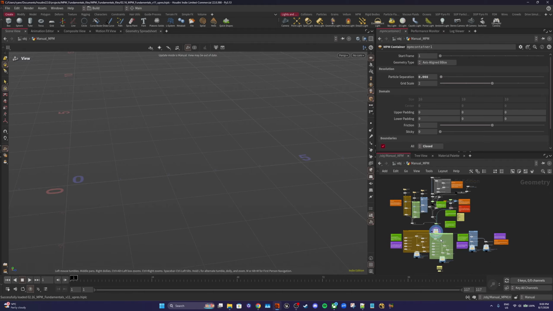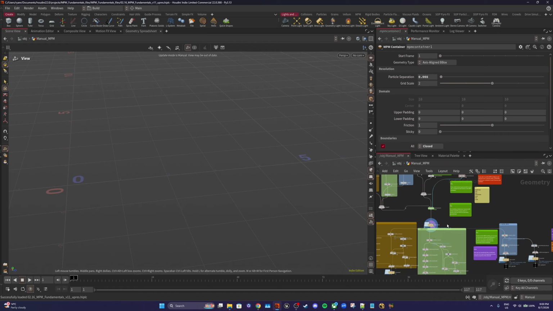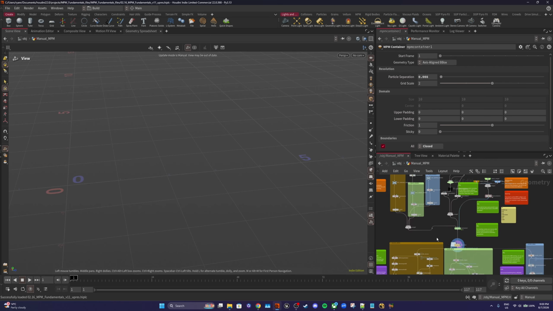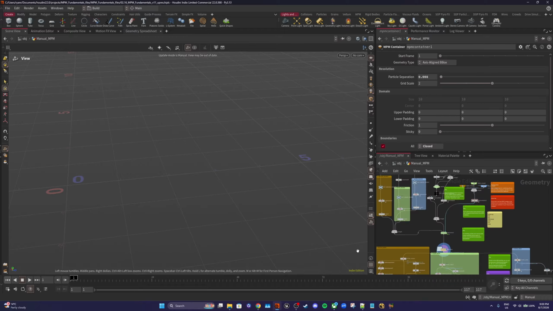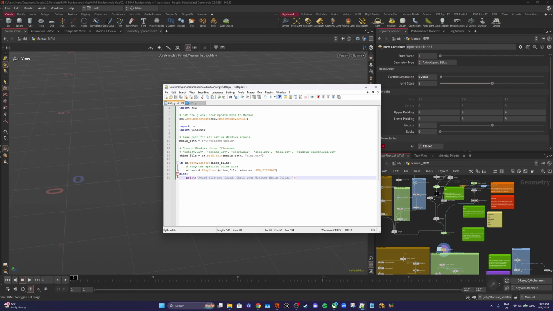This is like an npm solve and nothing's loading. So that's great. It's on manual. Everything's set. This is the script again. But yeah, it's 456.py. And I just made a scripts folder. I put that inside the Houdini 22 folder.